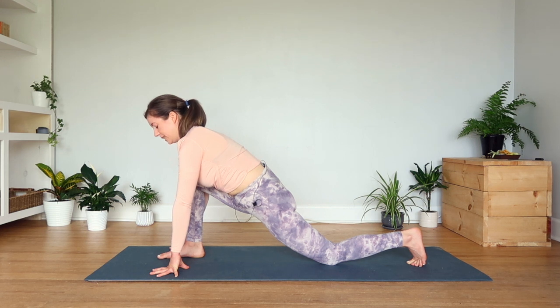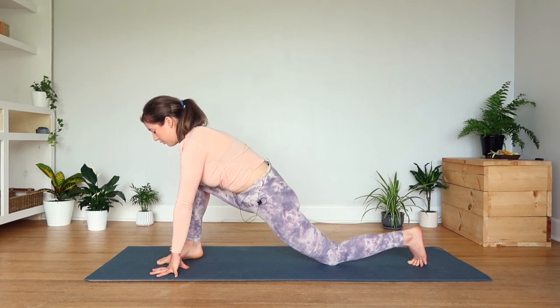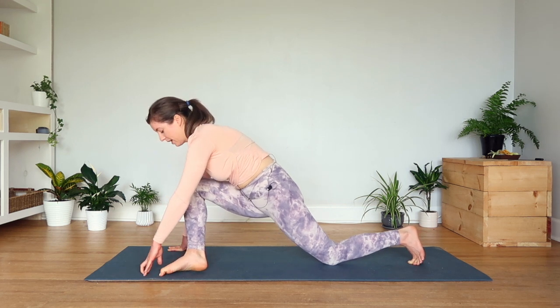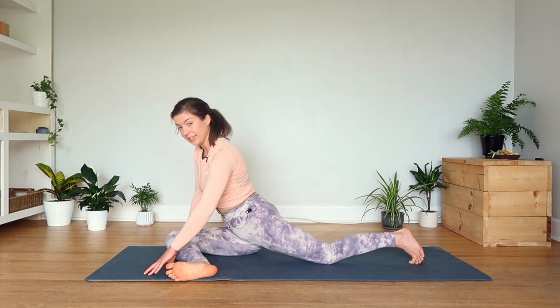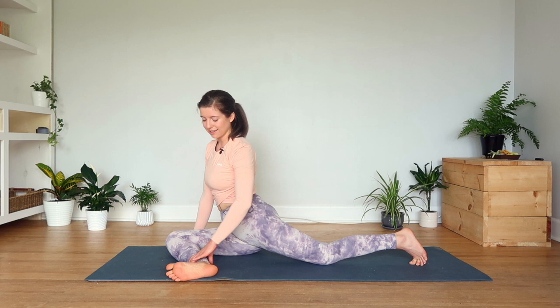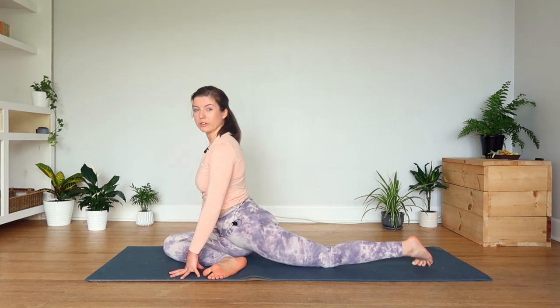We'll start to move into pigeon pose now, so another really good hip opener. Start to walk that right foot over towards the left side of your mat, and then drop your right knee back down to the right side of the mat. Your front leg can be on a diagonal here, if that feels good. Start to square your hips here.